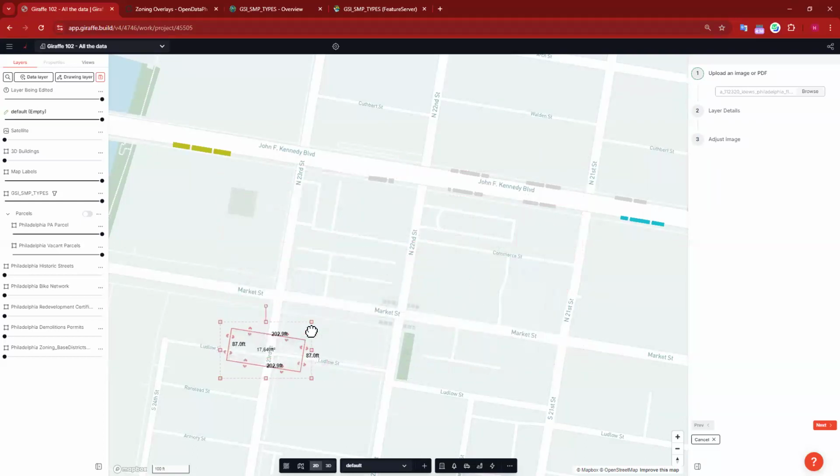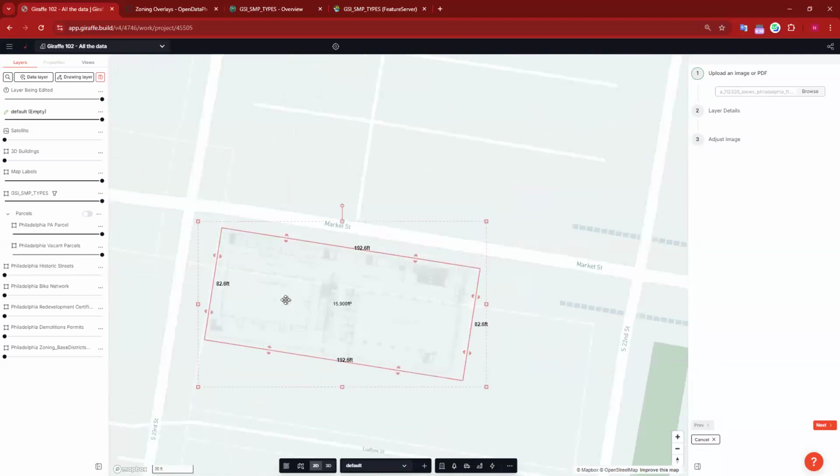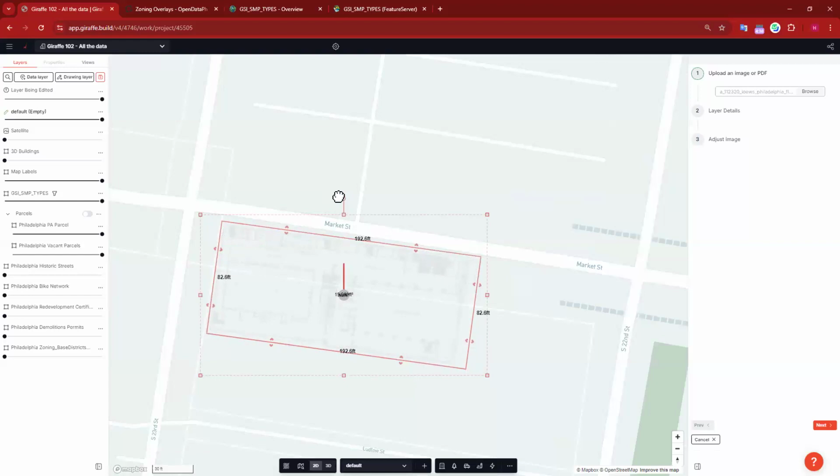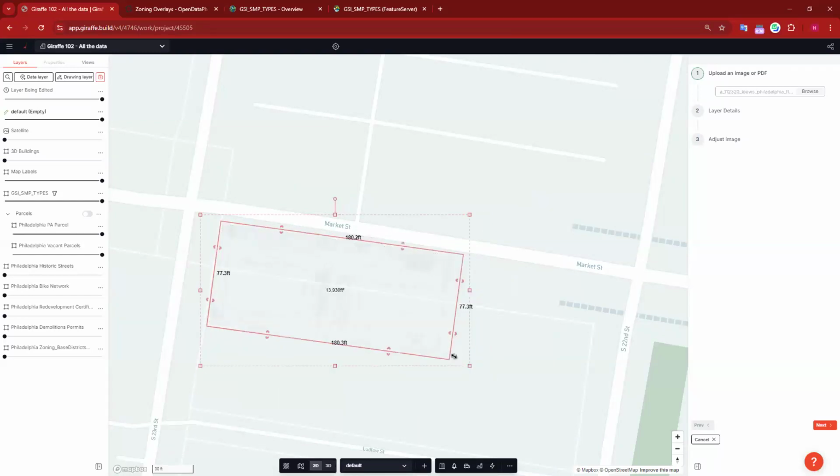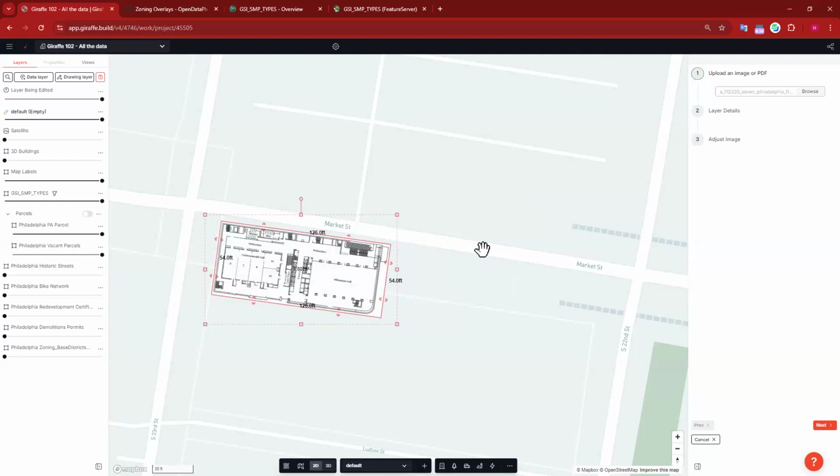But what you would do is you'd take it to your site and you would just adjust the size and the rotation until it matches the building that you are bringing in, or maybe it's a site survey, your parcel outline, whatever you need it to match. You can just adjust that size and rotation, and then you just save it.